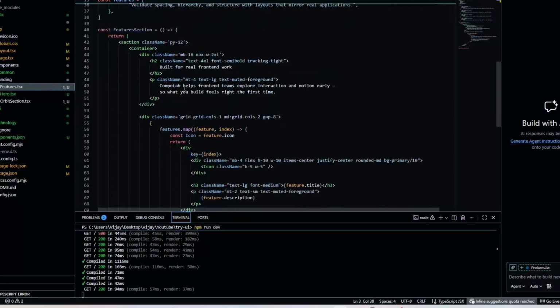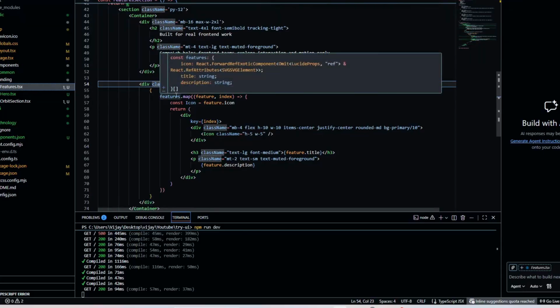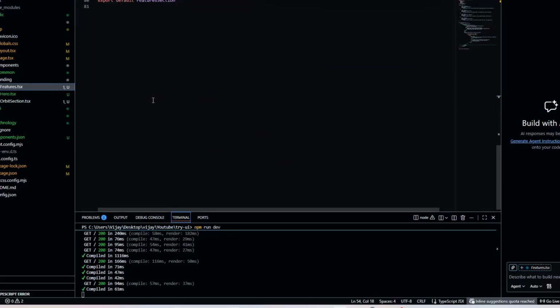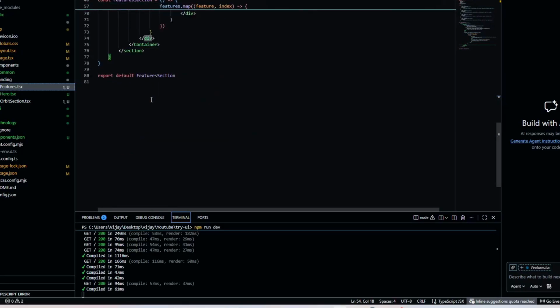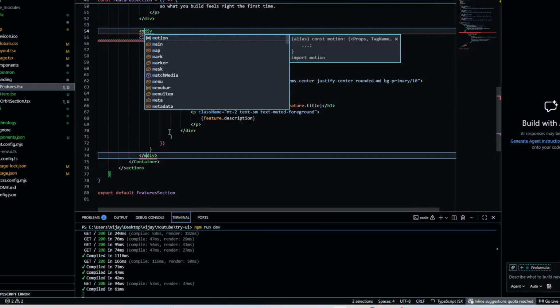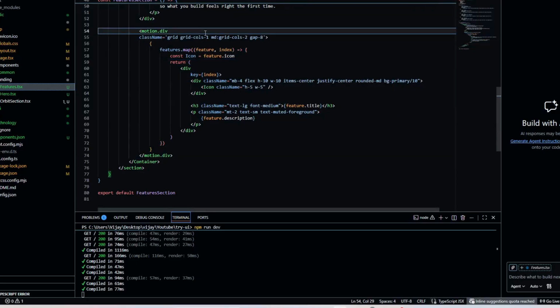Then we need to convert the cards in card div into a motion div. So let's do that. Yeah. Now our div is converted into a motion div.